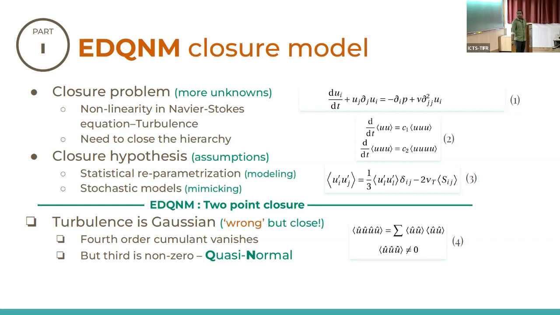So the basic rough idea is to assume turbulence is close to Gaussian, and we all know that it is indeed not Gaussian. It has strong deviations from Gaussianity, but we assume that the fourth order moment is Gaussian, which means the cumulant would vanish, and we can decompose the fourth moment in terms of the second order moments. But for the third order moment, we don't make any assumptions in this model, otherwise it will become a linear system. So we keep the third moment evolving on its own, but the fourth moment we assume to be Gaussian. That's why the name quasi-normal. It's normal, but it's not completely normal. That's quasi.